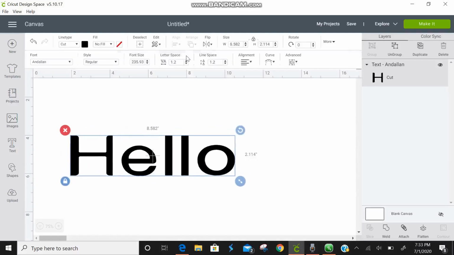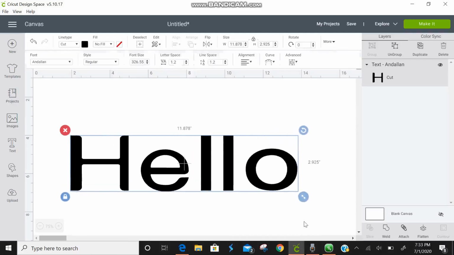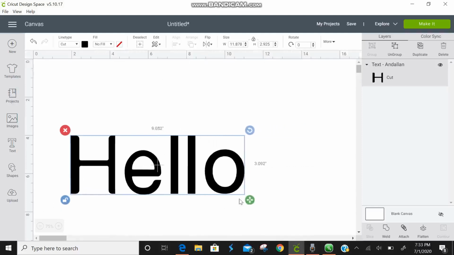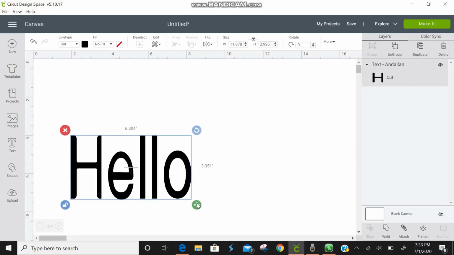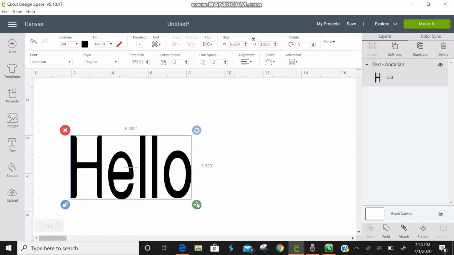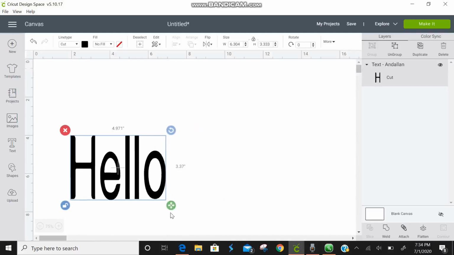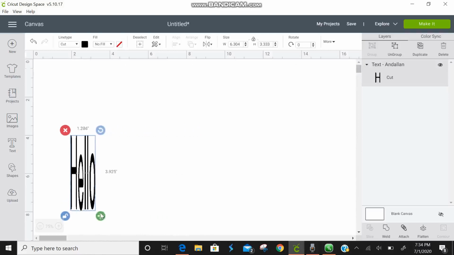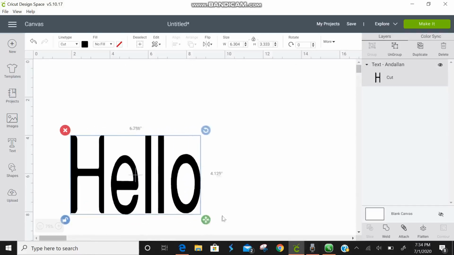Alright, you have letter spacing, and I use letter spacing with a lot of prints and with a lot of scripts. It's going to come in handy because with some print and with a lot of script, you may find that you want some of these letters to be a little closer together. There's a good space in between some of these. So again, unlocking, it keeps them proportionate to how they are. You may see that the letters themselves don't necessarily get closer together. They just stay proportioned to each other while squeezing, while the image itself gets disproportionate.